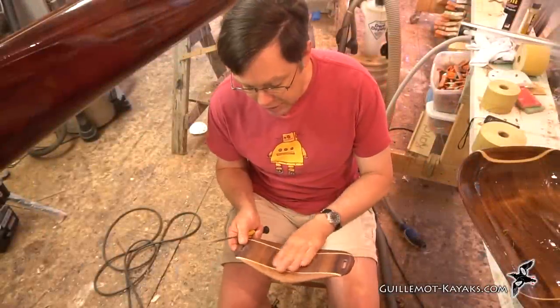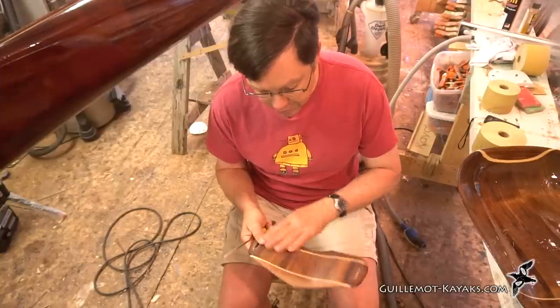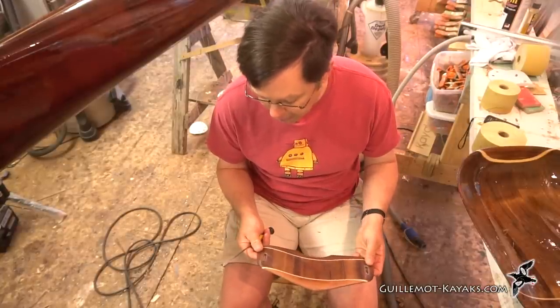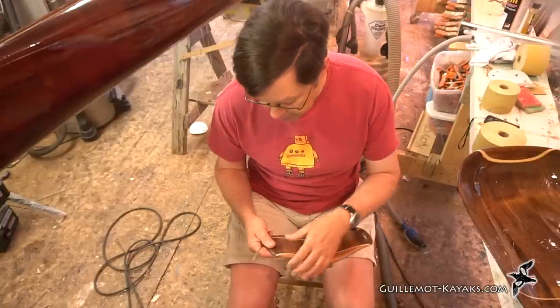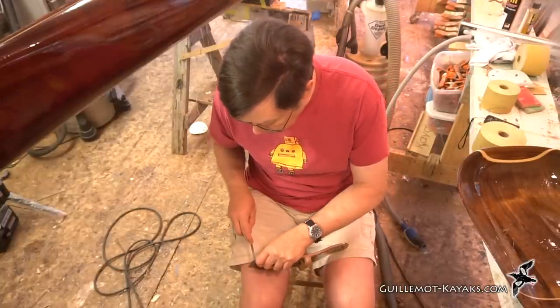So what we're going to be working on today is doing some final sanding on the seat parts, the backrest and the seat itself, and then putting finish on the bottom of the boat. What I'm working on here is sanding these smooth. I just cleaned off the blush and now I want to get this sanded nice and smooth and cleaned up a little bit. So I'm just going to sit down here with the sanding block and have at it. First thing I'm going to do is clean up these slots a little bit.